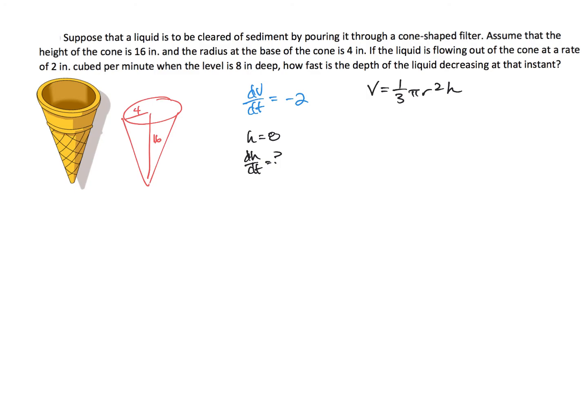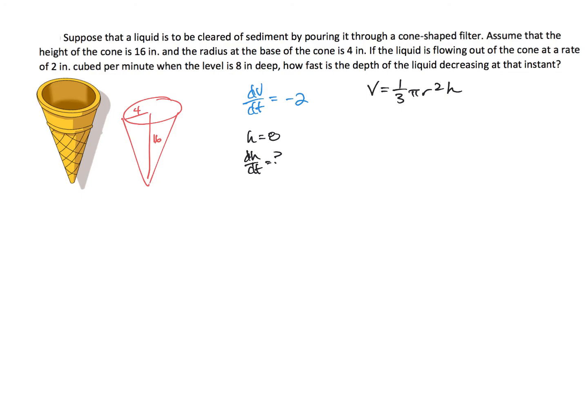Good. Now, what is being asked of this problem? What's being asked? dh/dt. How many variables do I have going on right now? I have 3. I got volume, I got radius, and I have height. I only want to find dh/dt. So I want to put everything in terms of height. So I want to get rid of my variable for radius. So that's what we have to solve for.